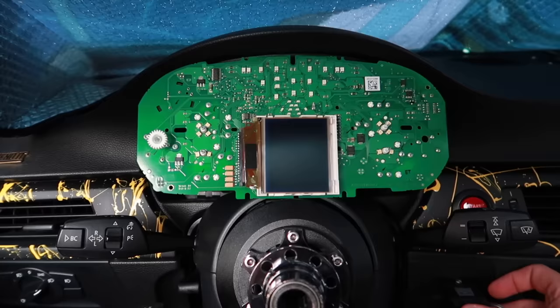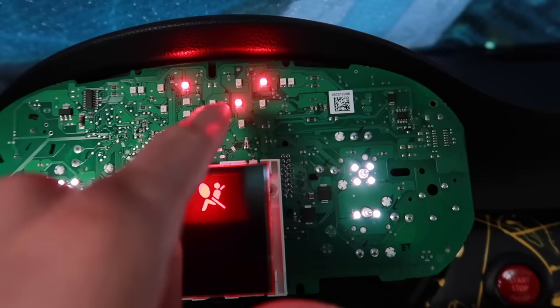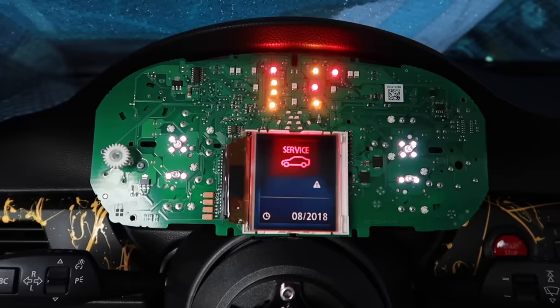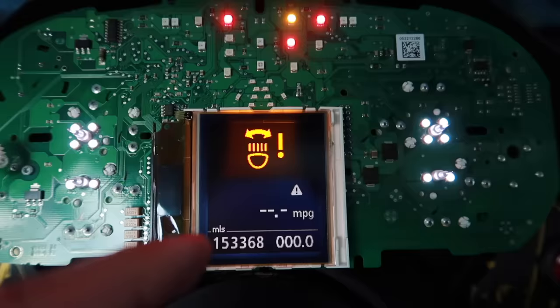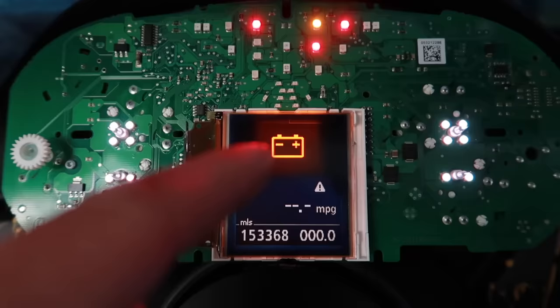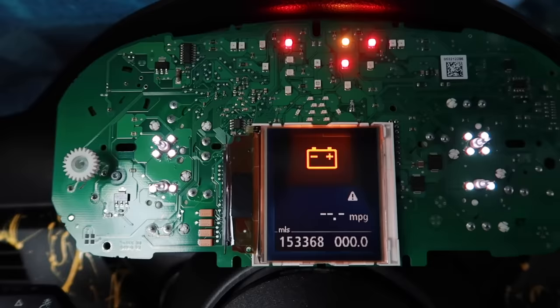It's plugged in, LCD screen's on, I'm gonna put the key in and see what happens. Right off the bat those are just my codes - airbag, seat belt, that kind of stuff. All six dials are working, which are the ones I replaced. Let's turn the car on. As you can see, down here it's blue and white which is exactly what I was going for. That's why those six LEDs I didn't replace are different - some of them are yellow or orange because they're multi-color LEDs that can change color for those warning indicators.